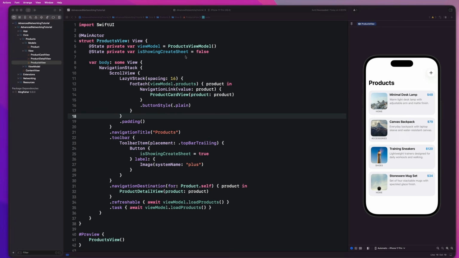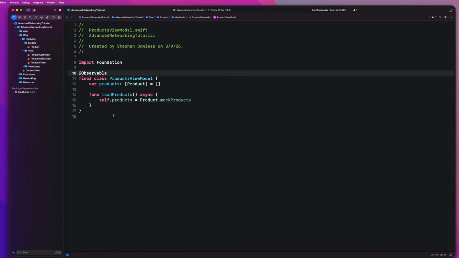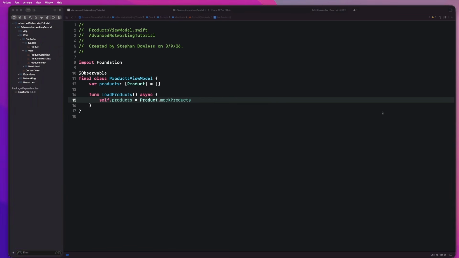So let's go ahead and hop into our view model and get started. I want to talk about architecture to start this off. As you probably know, the best way to do this, in my opinion, is through the use of dependency injection. So we need to build out a service and inject that service into this view model. We are going to make it a protocol-oriented service, and that will give us the ability to create mock services and utilize dependency injection and dependency inversion principles so that we have a really solid architecture to start things off. If you have taken courses with me in the past, you should be very familiar with this pattern. So let's go ahead and jump right in.